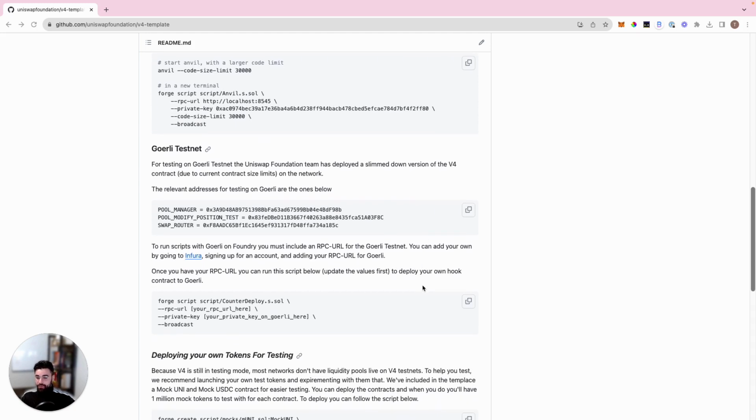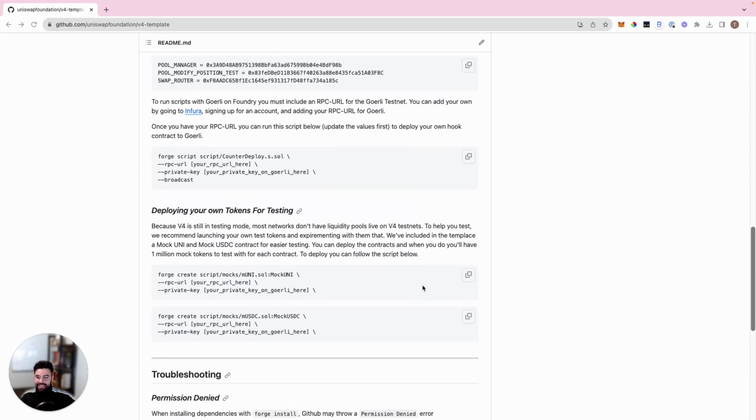And here we also provide you with scripts that you can use to actually deploy your hook contracts and do other items as well. This is where you'll need to have your own RPC URL. I recommend Infura if you want to just use one. I know there are other good ones as well. Use whichever one you feel comfortable with, as well as including your private key in this script so that when you run it on your terminal, it all runs and hooks up to Goerli. Didn't include my private key here for obvious reasons.